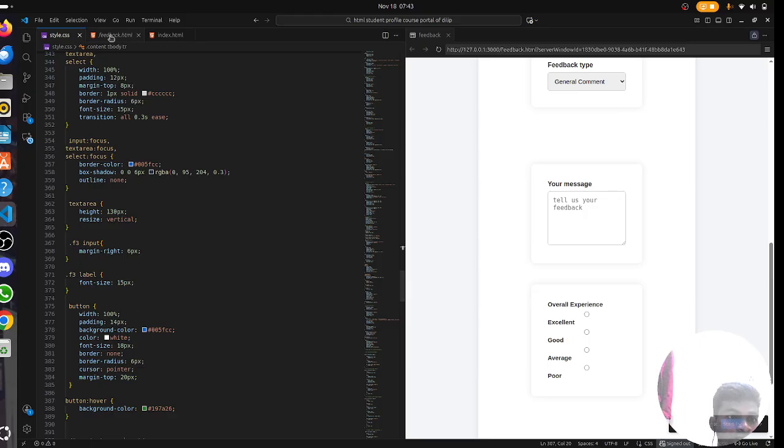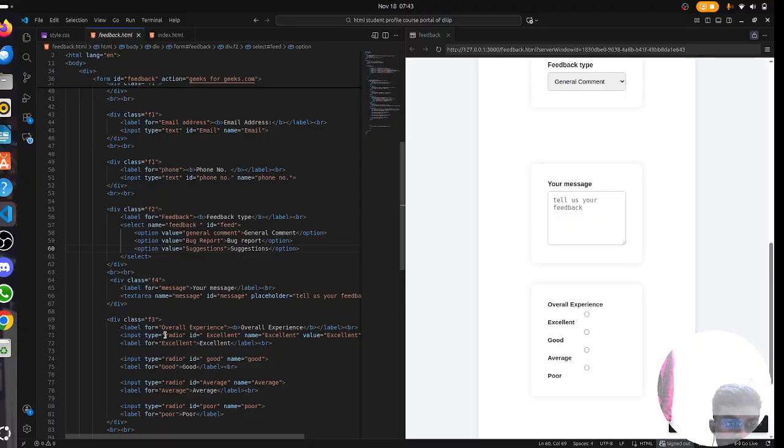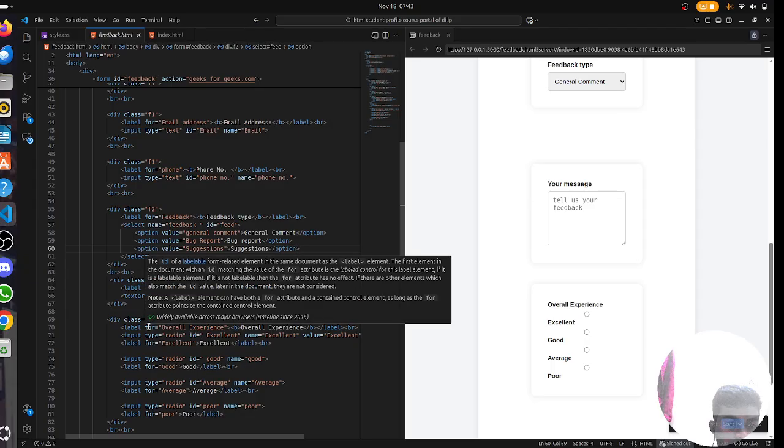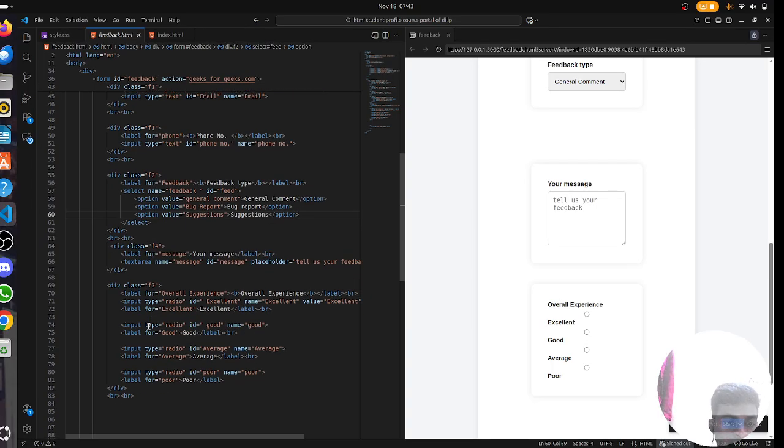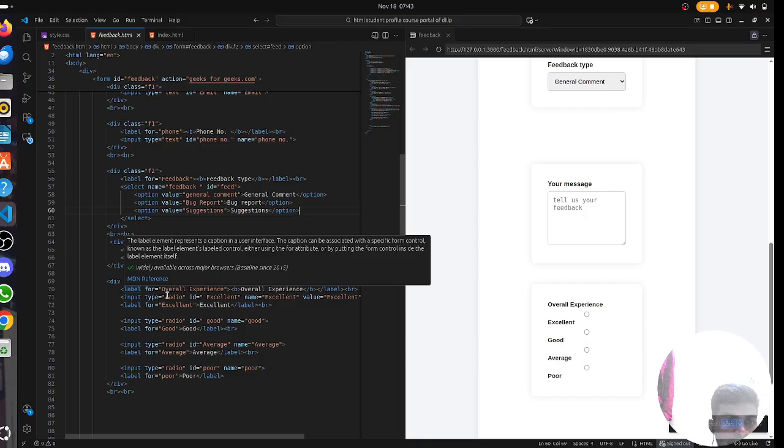f3. What is f3? f3 is this one, this div. I gave this div a class. I can use an id for this.